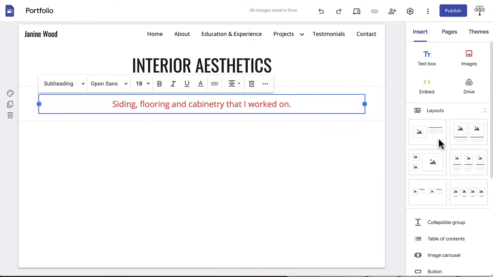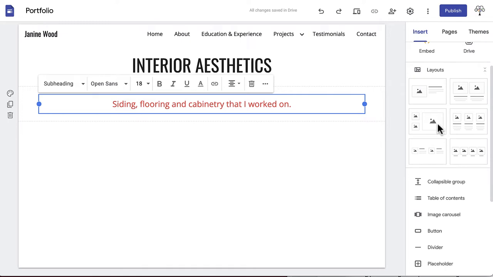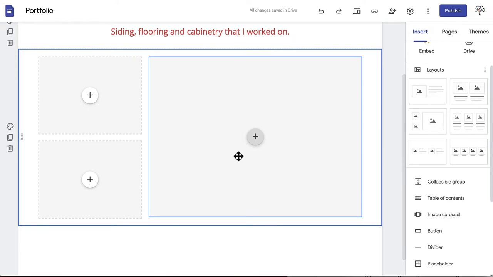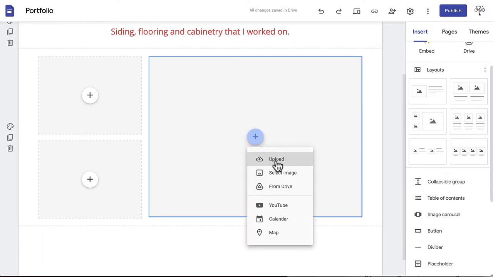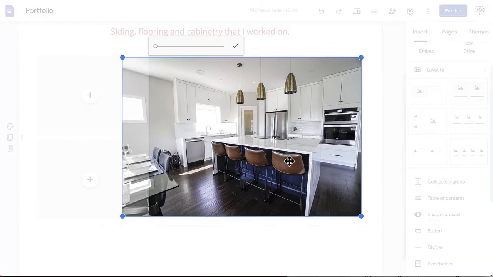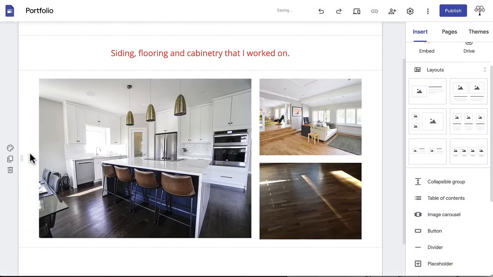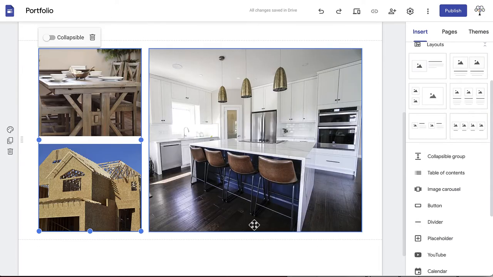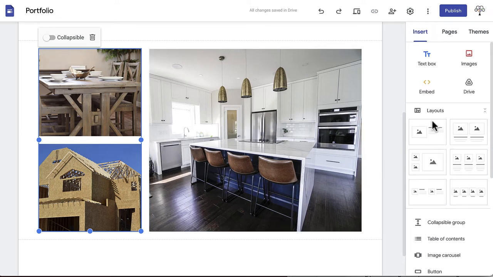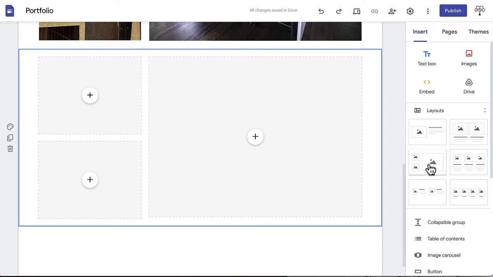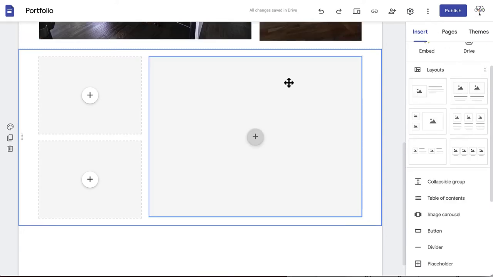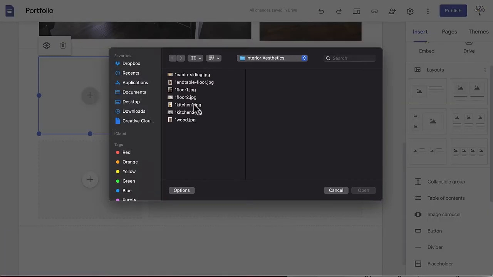Next, go to the insert menu and browse the layouts to find one that will work for your project. We're choosing this one with 3 image placeholders. Proceed to click on the plus signs and upload or select media. You can drag the images around to rearrange them in any way that you'd like, or resize them to fit your vision. If you have more than 3 images, you can either upload your other images by clicking images in the insert menu, or choosing another layout, as we will do here. Add as many pictures as you deem necessary to best represent your project.